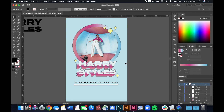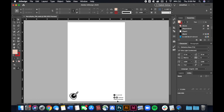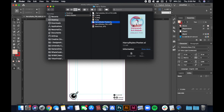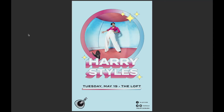The last step is taking this into our University Centers template, where we have the Loft logo and venue info. Let's drag and drop it in — and there it is. That's our final poster. We went from sketches, picking a photo, choosing colors, fixing the framing, picking fonts, and doing type treatments to arrive at this final product, and I'm really happy with it. Normally this would be posted around campus.